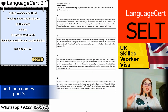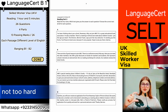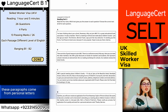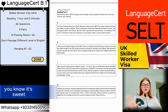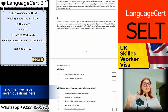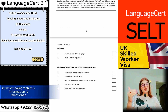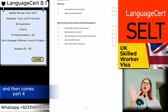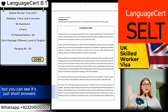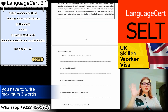Then comes Part Three — small paragraphs, not too hard. These paragraphs come from personal letters, advertisements, or offers. There are seven questions asking in which paragraph the information is mentioned, and you can choose any letter more than once. Then comes Part Four, which is a little lengthy but just requires short answers — a maximum of three words per answer.